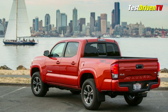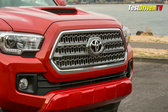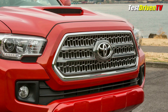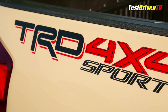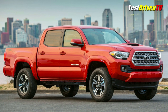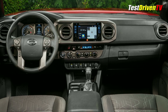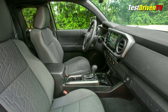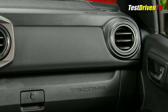Next up is the TRD Sport, which comes standard with the V6 engine and 6-speed auto. It starts at $29,665 for the access cab 2-wheel drive. TRD Sport can be had with both cabs and both short and long wheelbases. With the standard V6, you can option a 6-speed manual transmission as well, but only on 4x4 models. Here again, you get a unique grille design, body color accent trims, 17-inch alloy wheels, and the TRD trademark hood scoop. What the TRD Sport brings you inside is essentially more stuff, including the Entune premium audio system touchscreen with integrated navigation and a host of other features. Interior trims are unique here too, with upgraded colors and fabrics, just to name a few things.